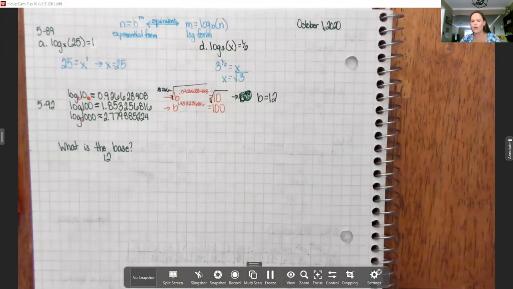Then the problem says, how many fingers do you think these aliens that came on this spaceship have? They probably have 12 fingers. We use base 10, we have 10 fingers. So that's kind of what they were getting at there.